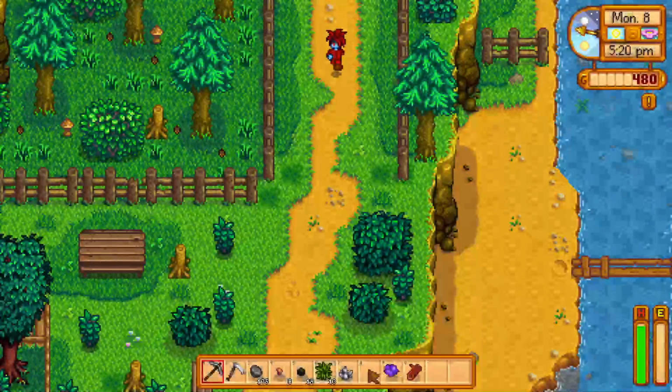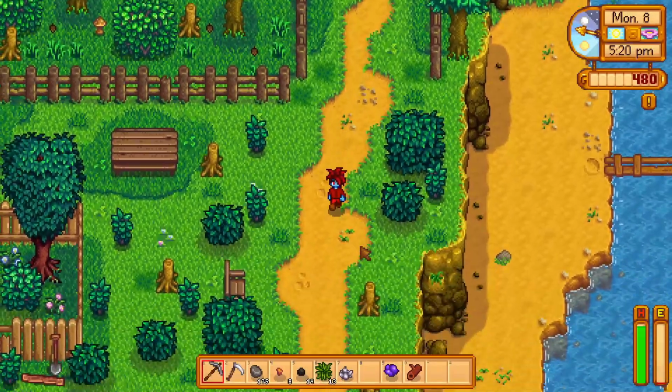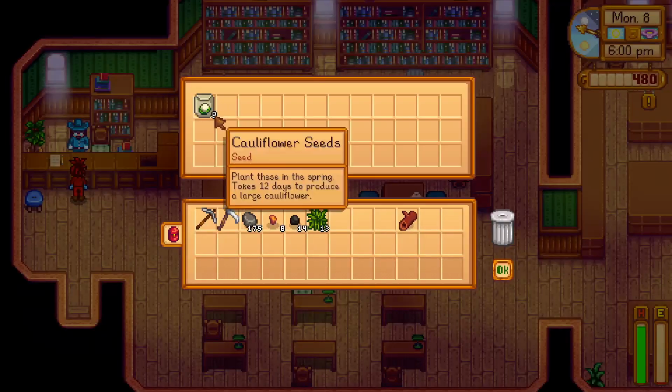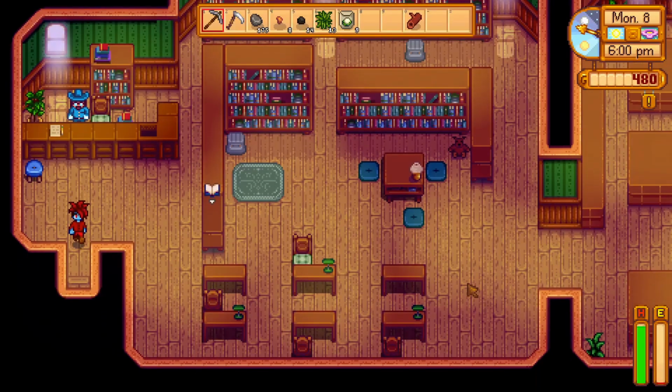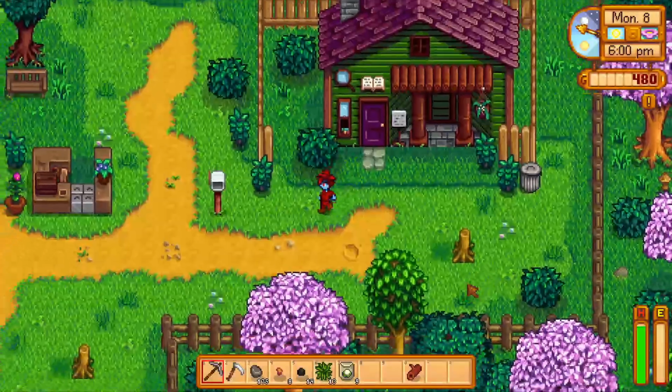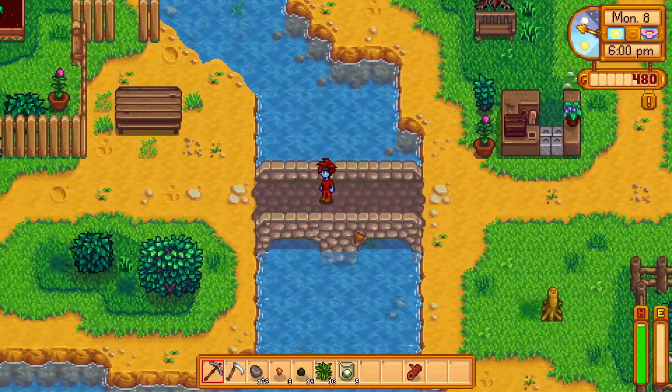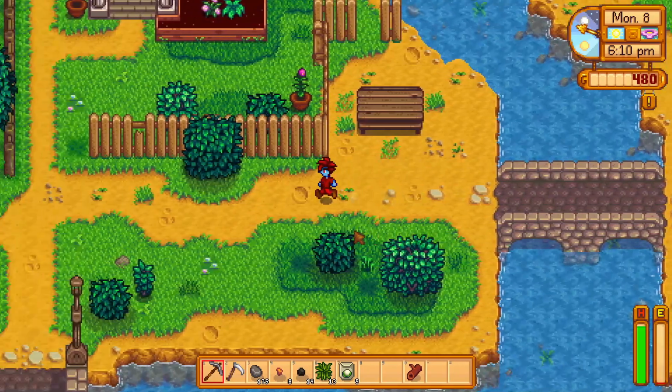Now that I got the quartz and some amethyst, I went on over to the museum to turn them in. And that gave me a reward, which was some cauliflower seeds. Hell yeah. Unfortunately, that will not be quite that useful because I can't even farm yet. Not until I get my farming up to level 2.